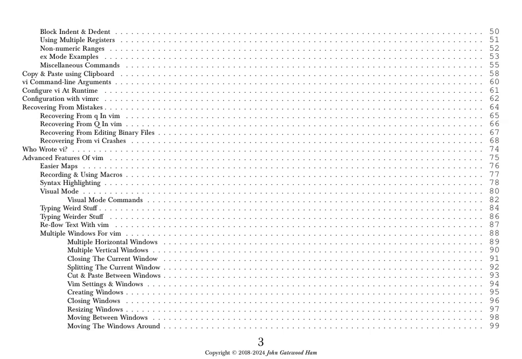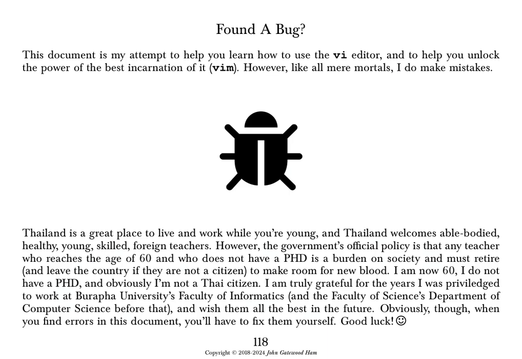And any friend of yours that needs VIM, this is freely redistributable. Give them a copy. The last thing is the found a bug section has been modified quite a bit because Mr. Ham has reached the age of 60, which means I am officially obsolete according to the Thai government. And so I'm having to retire this year and go back to the States. I will never be able to update this document again here in Thailand. And I won't have the facilities to upload it to the Thai website once I'm back in the States. So if you do find a bug, it's up to you to fix it.